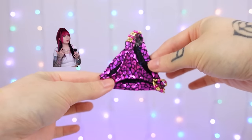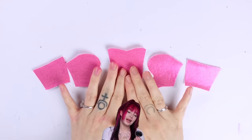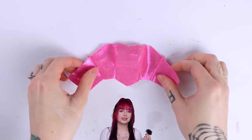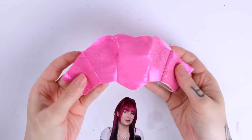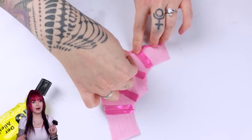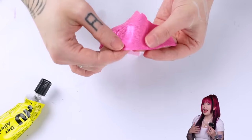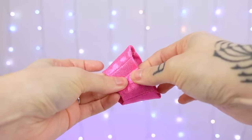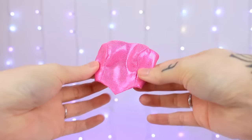Now let's make her little top. I cut it from pink glittery fabric and basically just slap all the five pieces together, finish sides in. Afterwards I just need to glue around all the seam allowances on top, bottom, left and right, then add a closure and that's it. A super simple tube top, but because of the fabric it looks really glamorous. For the closure I simply added a velcro.